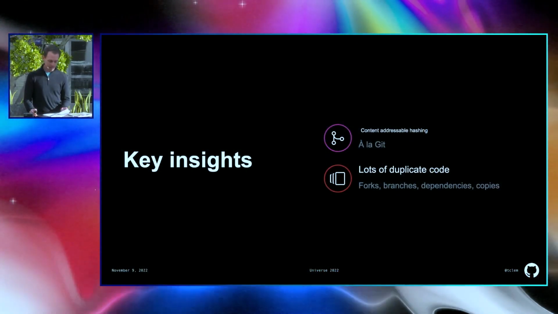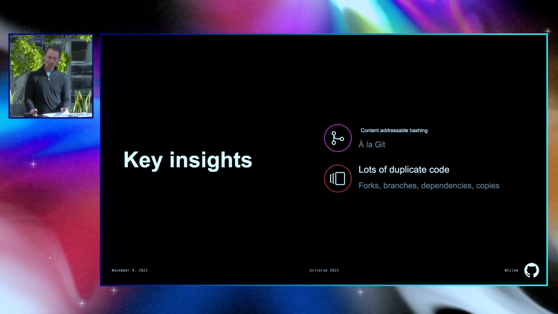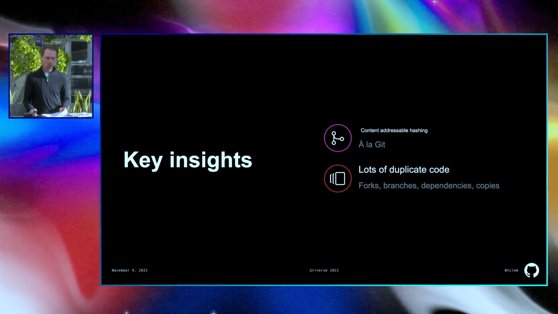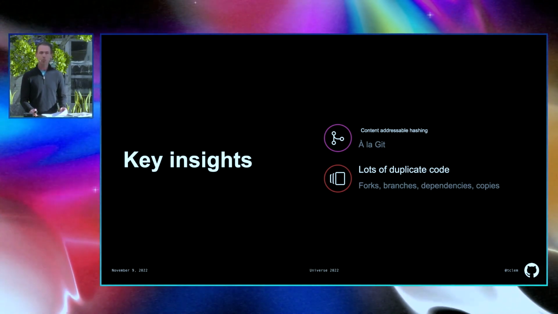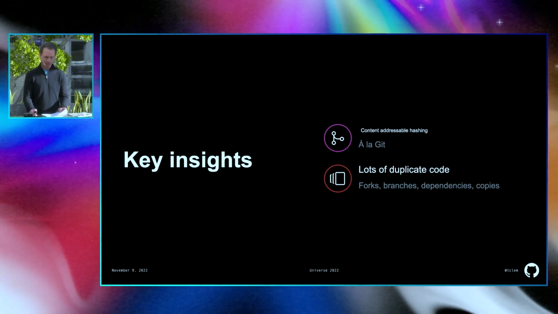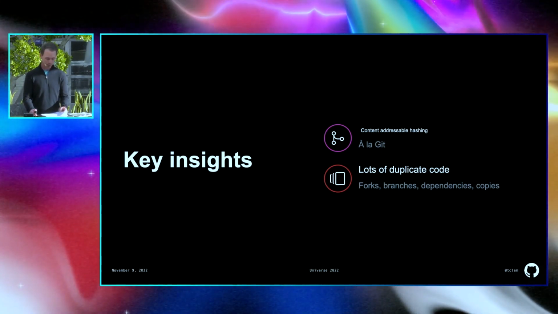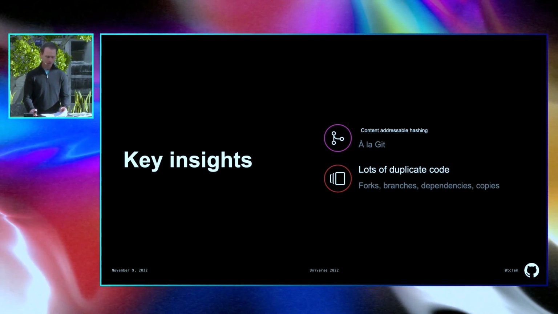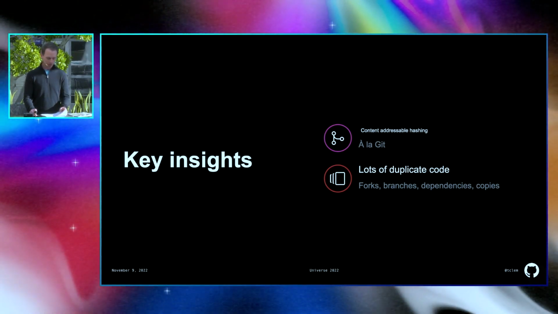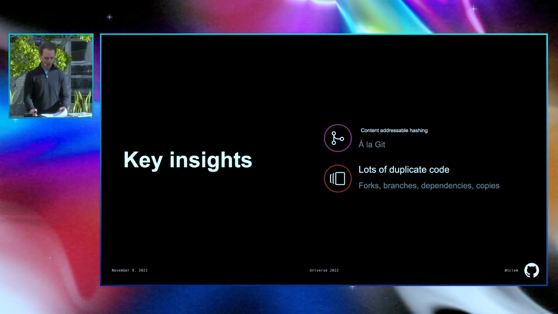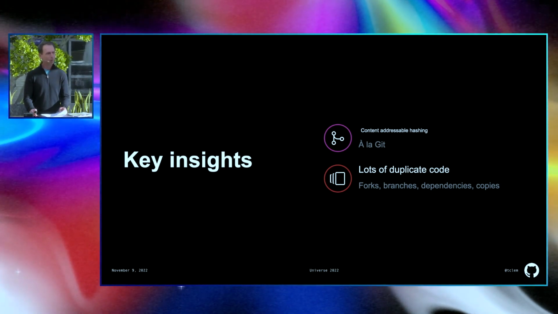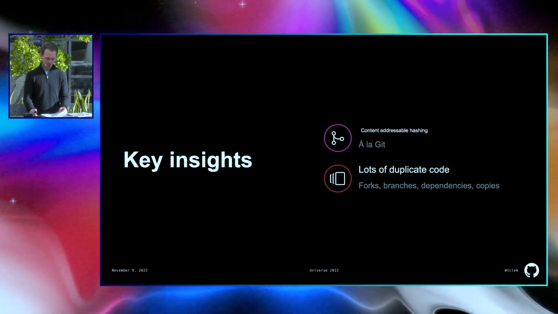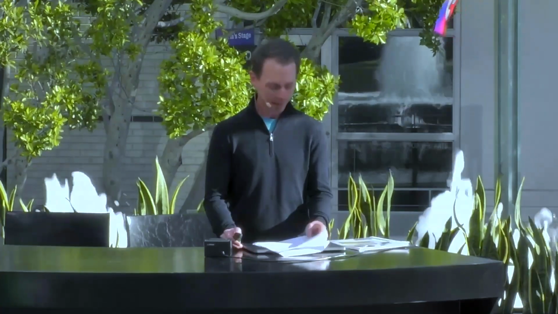Well, there are a couple of key insights about the specific data we're working with that are going to guide our approach. First, Git's use of content addressable hashing, and the fact that there's actually quite a lot of duplicate code on GitHub. There are true forks, of course, but also repos that have just been copied and pushed with a different name. There are repos copied inside other repos, vendored. There's code that is copy-pasted. Even within a repo, you might have multiple branches that share 90% of the same code.